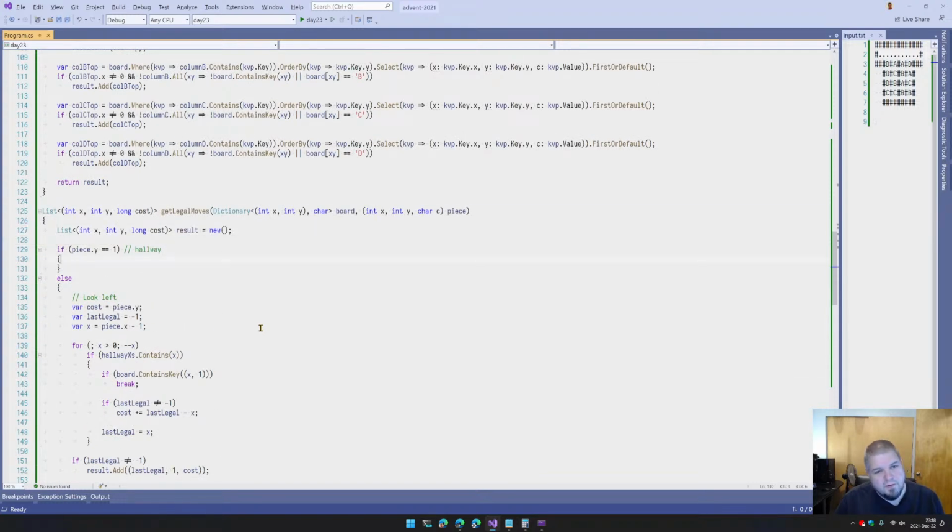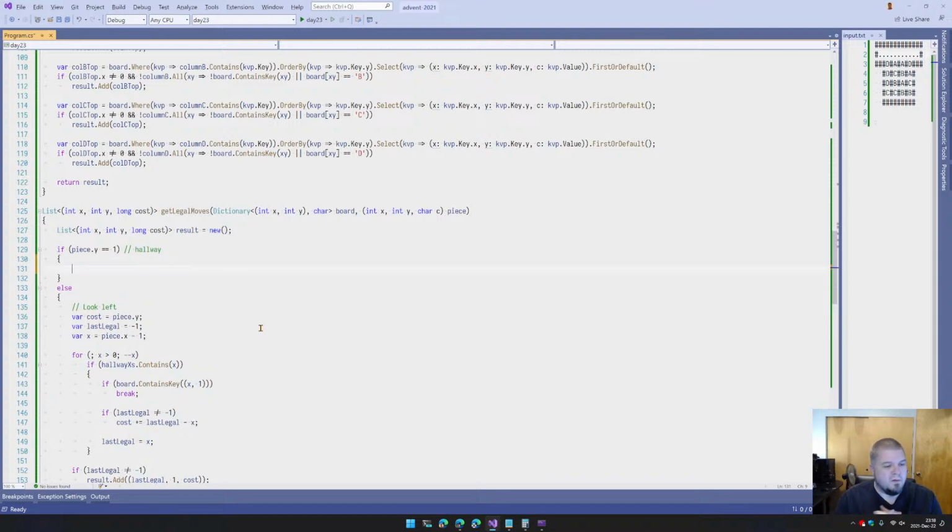And if you're in the hallway, then your only legal move is to move into your column, right? Target column. Target, well, let's say target X, right?